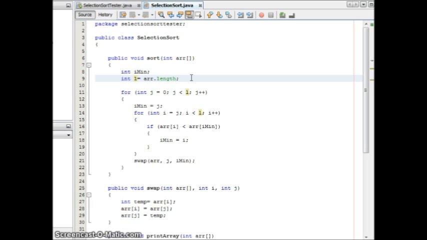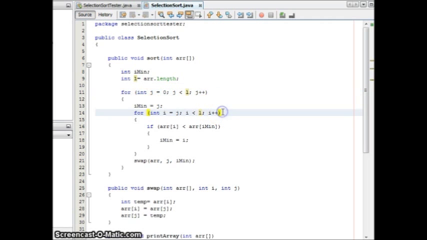Alright, so we have an embedded for loop to do our sorting. The first for loop tells us how many times we've sorted through. So the first time j is going to be 0, so the index of the lowest possible one is going to start out at 0. Then we sort and we find the lowest index, and that's switched with that one. And that's how selection sort works. If we didn't have this increasing every time, then we would just have a loop that would go through the entire array, swapping the lowest one with the lowest one for the entire time. It wouldn't work at all. So we have to have this in there.